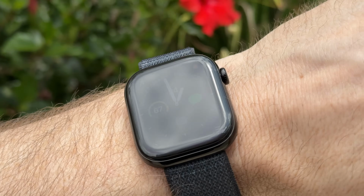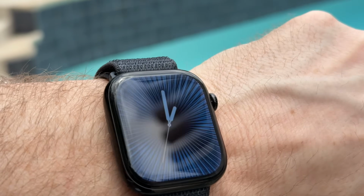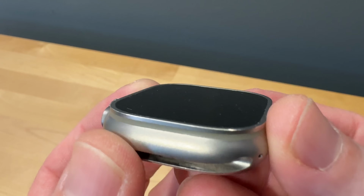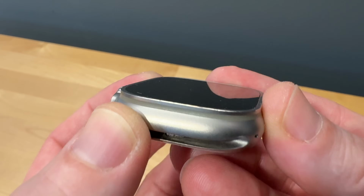Anyways, now I've talked up how much I like this watch, but you've got to be realistic with it. I have had this for 8 months. I've bumped it into things, but I'm not using it to move stuff in the garage and work with my hands and stuff like that, because I know it's an aluminum watch and I've dinged one before. Also, the display is not a sapphire display. If you want durability and you work with your hands and you might really bang up your watch a lot, you should probably go with the Ultra instead.